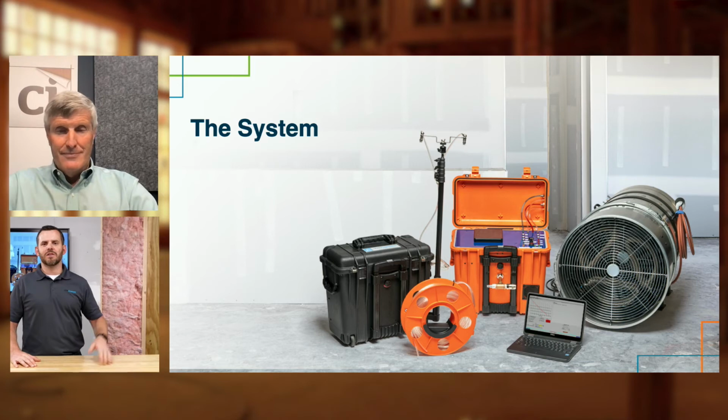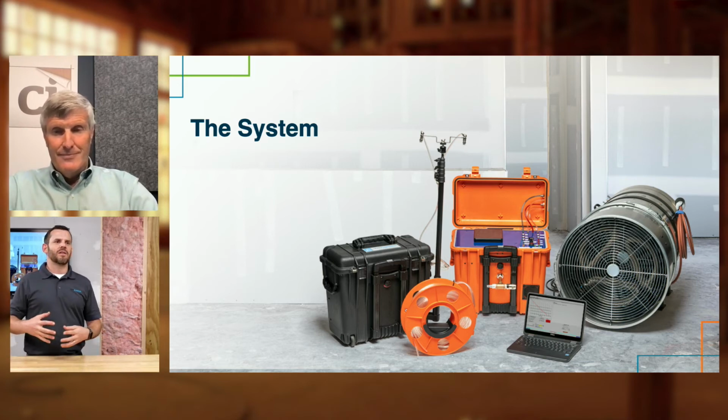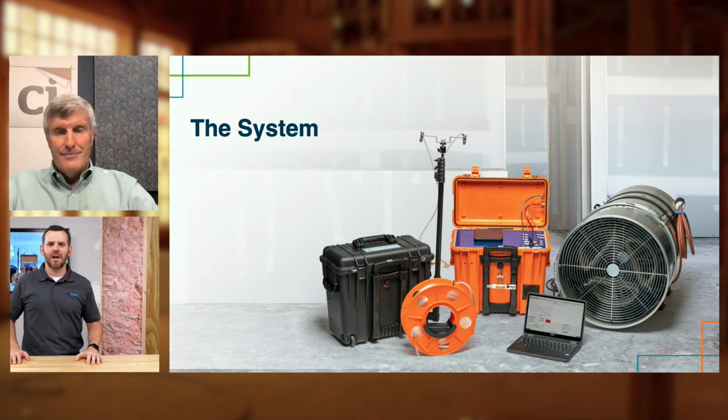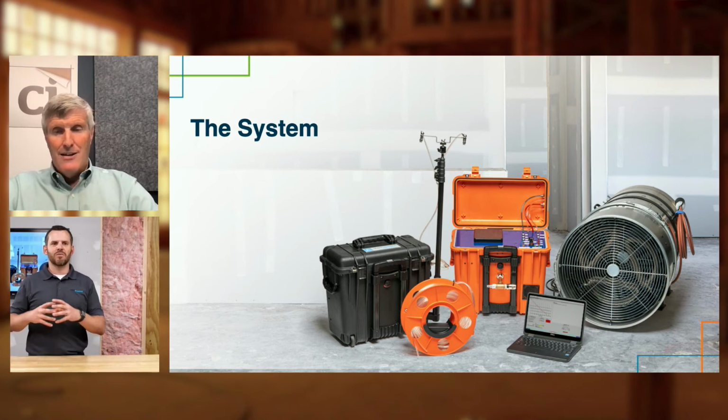The one on the left is our smart sealing stations. These are essentially the stations that are atomizing the sealant into the air. They all have temperature and humidity sensors built into them, so they adjust based on the ambient temperature around them and can ramp up or ramp down the amount of sealant being injected at any given time. And like I said, everything's being controlled by the laptop. So as long as the technicians are paying attention to what the laptop is saying and executing on those commands, the system controls the process from start to finish.